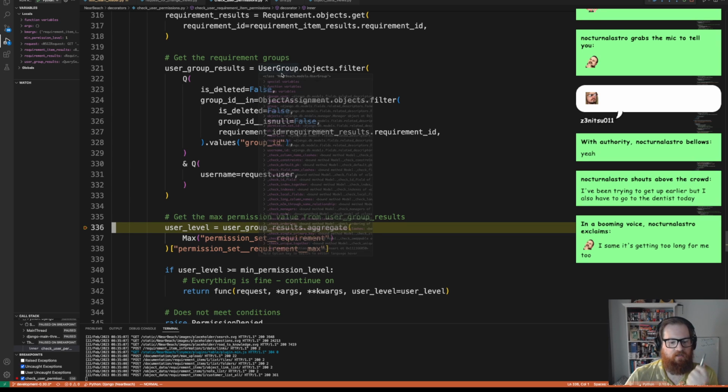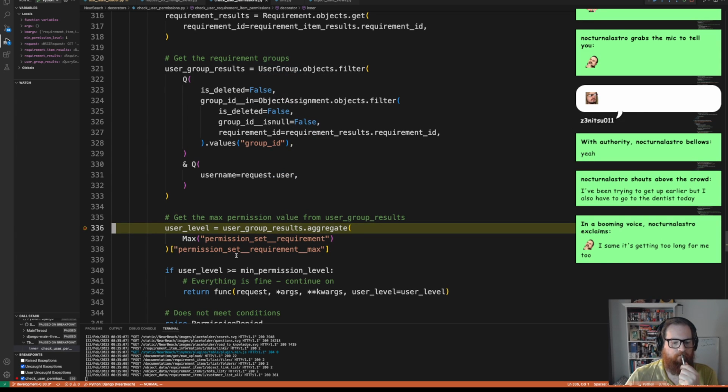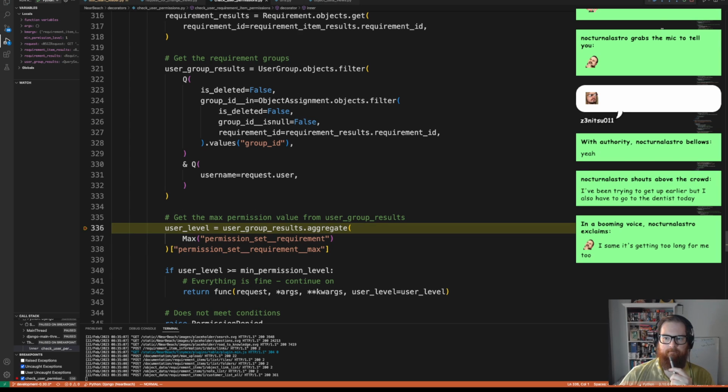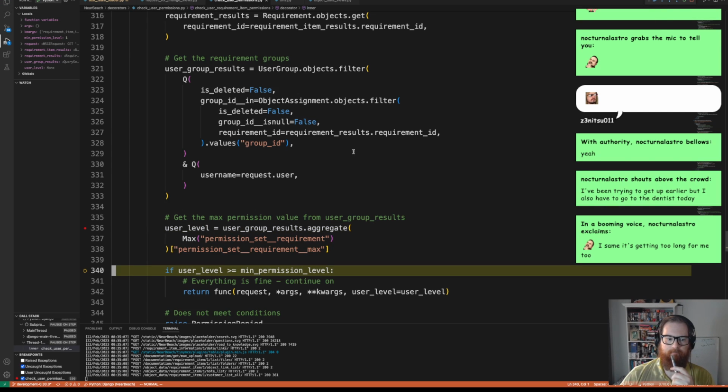Okay, user group, which is a user group. And then it's looking at the requirement and getting the max out of that. So the user level is none. Okay, this isn't a problem.